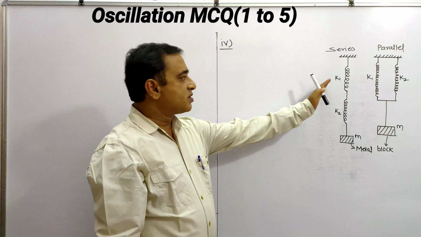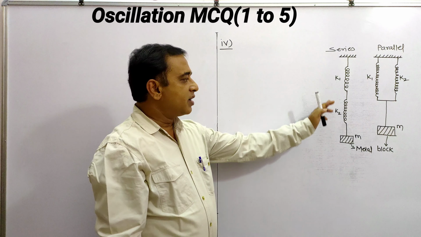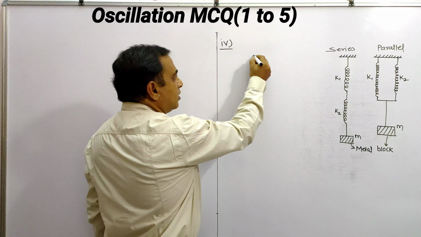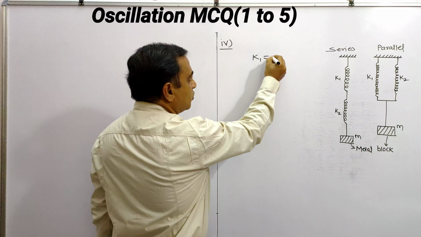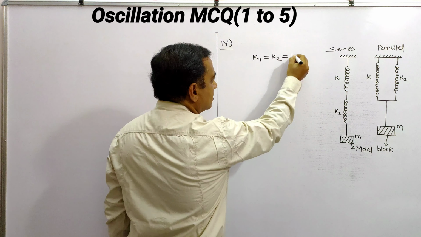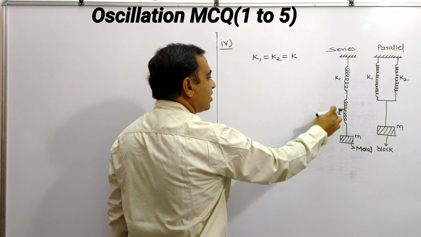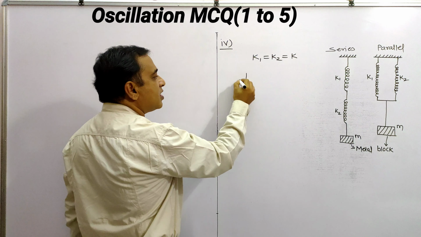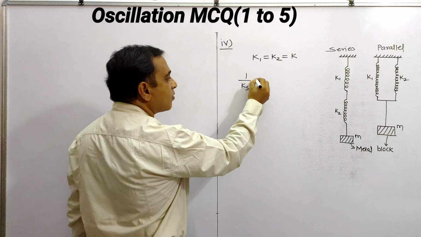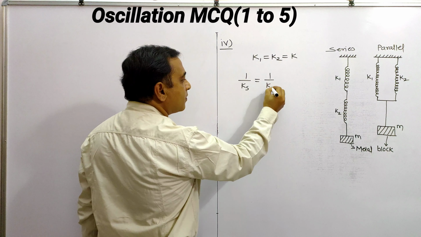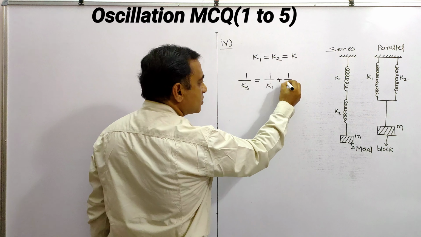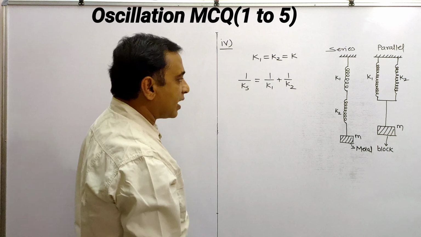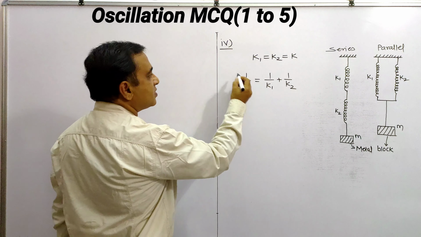Okay, here the first spring is K1 and the second is K2, and all these have the same K, meaning the spring constant K1 is equal to K2 is equal to K. Just for the sake of knowledge I am going to take K1 and K2. The reason is before you. As we know, in the series combination we have a formula that you will have to remember, that is 1 upon K1 plus 1 upon K2 when they are in series.